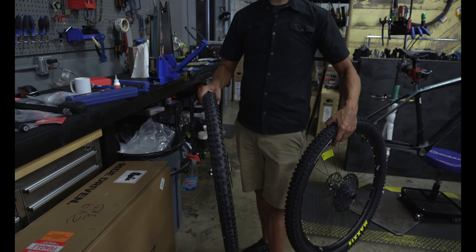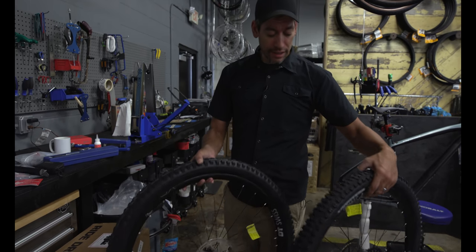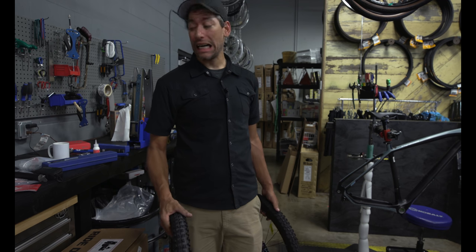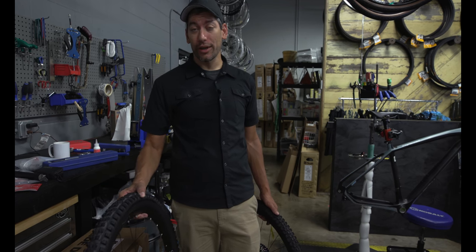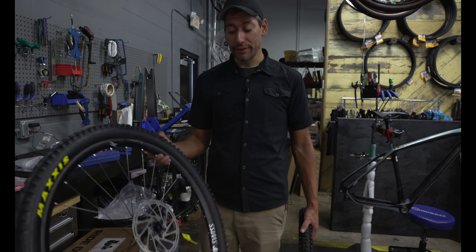I'm going to move the wheels out of the way. The wheels are done. No reflectors on these wheels to take off, huh? Negative. We're going to move them out of the way because we're going to start to work with brakes eventually. We're going to put this fork on, do the brakes, and I don't want to risk contaminating the wheels and the rotors.